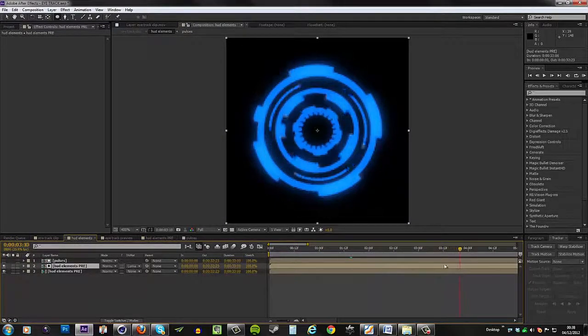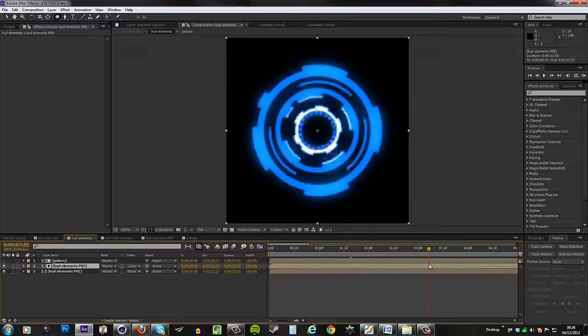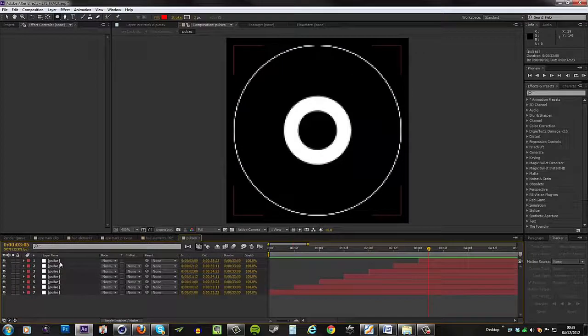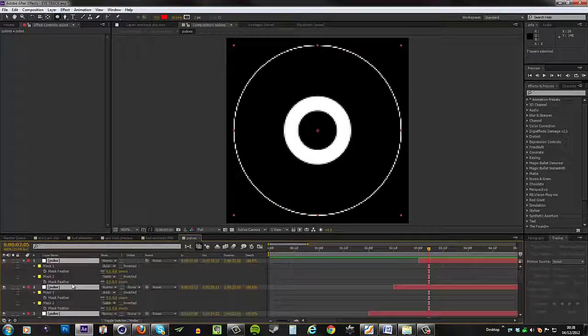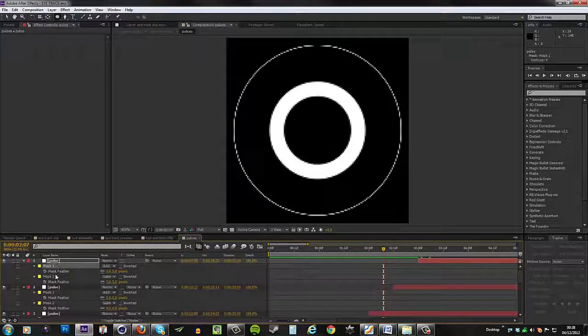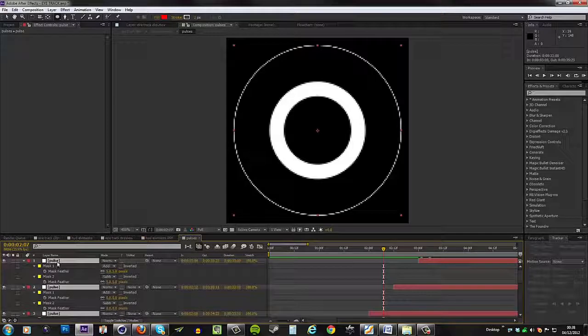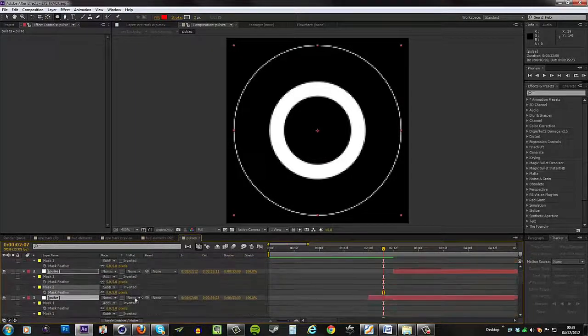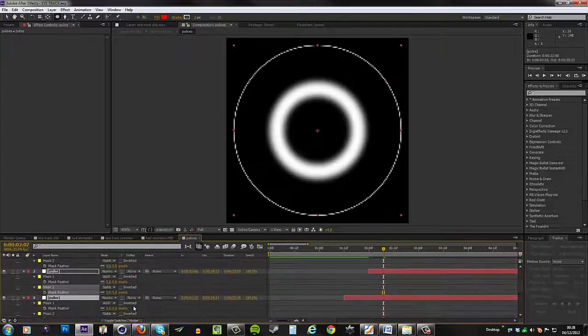continually like that. I think that edge is a bit sharp, so what I'm going to do is go to the pulses, select all of them, press F to bring up all the masks, and feather by 5 pixels, and do the same to the second mask. It seems it didn't apply to all of them, so let's try that again. Press F, set this to 6, and set the next one to 6. Okay, it's refusing to apply to all of them, so I'm just going to do all of these manually one by one.